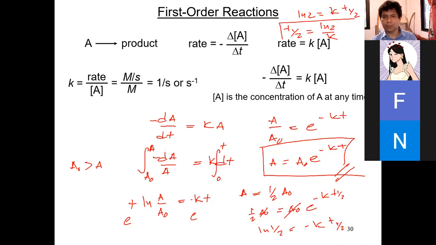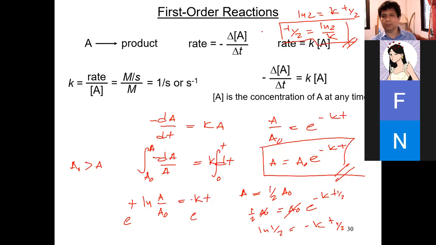Ito sinasabi ko sa inyo, napaka-importante nitong equation na to. You need to remember this. Sayang yung 5 to 10 points sa first day. Paborito yan ni Ma'am Bulaong. Half-life is equals to ln of 2 over k. Usually, ang given dyan is half-life kasi constant yan. Yung mga radioactive problem, given kung ilang years yung half-life ng radioactive material, so you need to solve for k.